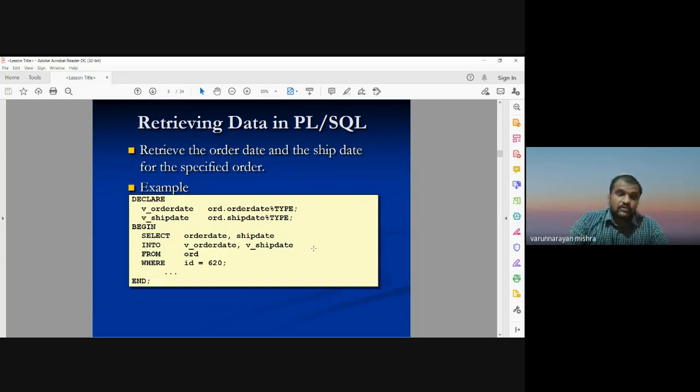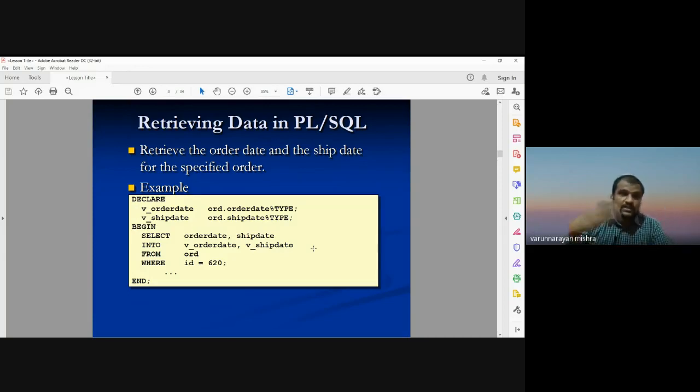So you have to define some condition if it is required, otherwise you can just declare the variable, you can just select the variable type, and into means you can define what kind of information you are going to retrieve from that table, and from means you have to define the name of the table, from which table you are looking for that data or from which table you are going to retrieve that information.